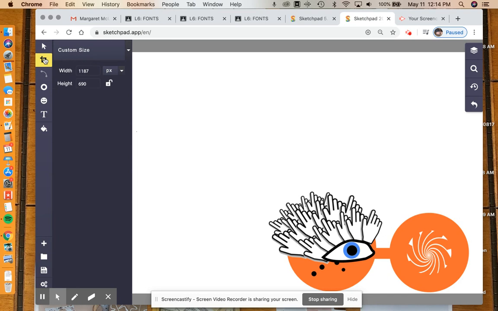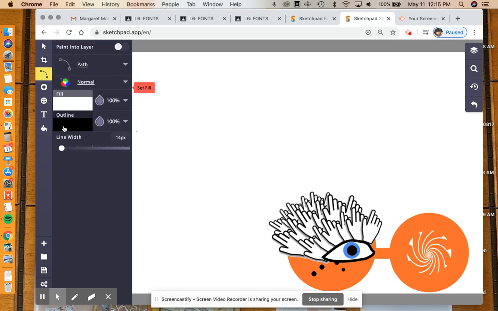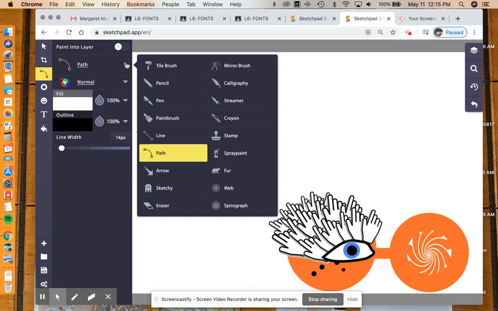This is like crop and resize. So you can use that to change things. I'll show you other ways to do that though. This is kind of your line tool. It could be different things. So think of drawing. So any kind of way that you want to draw, this is a resource.